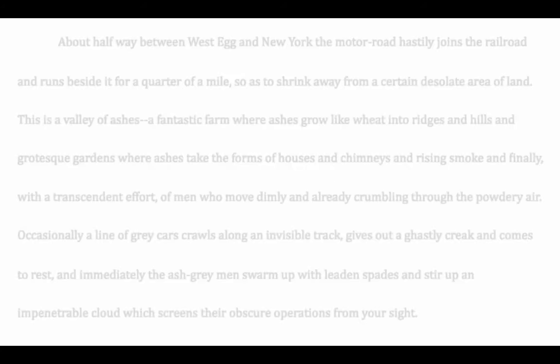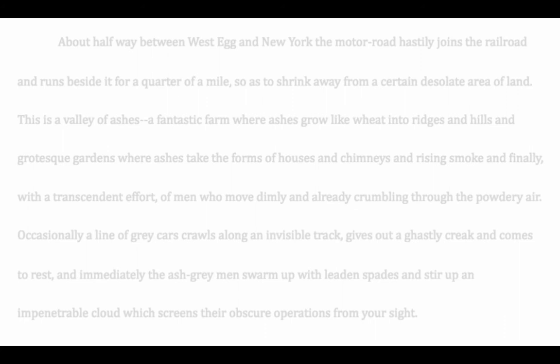Okay, before we move on to the next paragraph, I want to take a second listen to some of the sounds in this opening passage. I feel like I keep repeating the S and the SH sound a lot. So let's go back and reread those first two sentences and see what Fitzgerald is doing here.